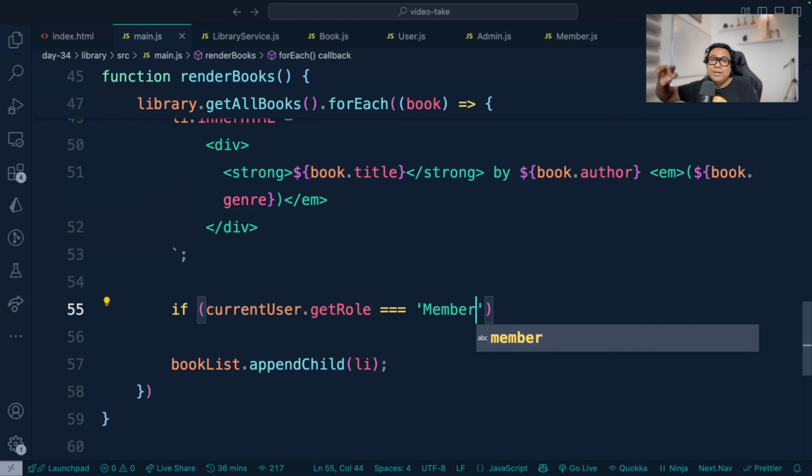The UI element tomorrow might change. From the select box, it might become a radio box. But still, with the radio box you select a member versus an admin. Ultimately, in your user object, it will be a role, and that role should say what you need to do, not the selected value from the UI.